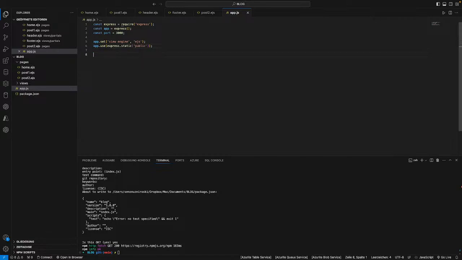And then down here, maybe we can now create a variable for our blog posts, and we want to enclose it in an array.